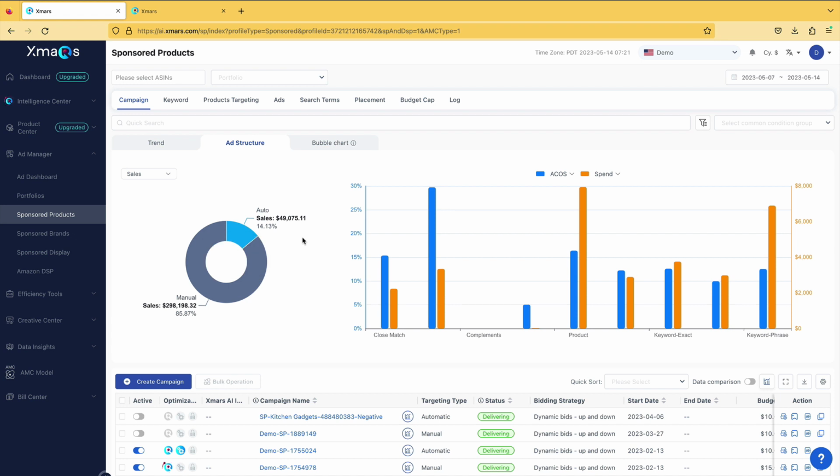And let's say there's a discrepancy, like the AI is handling a smaller budget, but it's making more of the sales. Well, why not give it more of the budget? So you will start looking at, okay, where is my manual budget getting spent? Where is it underperforming? Can I hand it over to the AI? And that way you can turn your manual ads or mostly manual ads into more AI-driven ads.